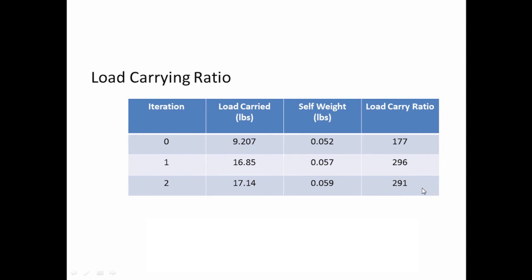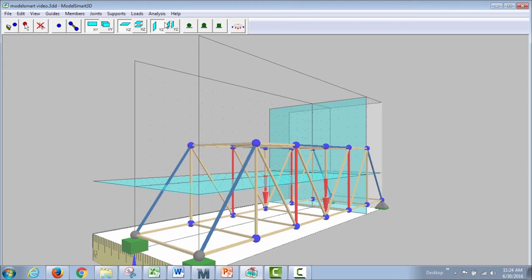So if we were just locked into this one particular bridge geometry and nothing else was in play except for the sizes of these members, whether they're doubled up or single members, what we should be doing in terms of optimizing this design is that we should be just doubling up the end diagonals. For this bridge design, we've pretty much done all we could in terms of improving the load carrying ratio. Now we need to start looking into changing the actual geometry of the bridge, or to look at a different bridge configuration.